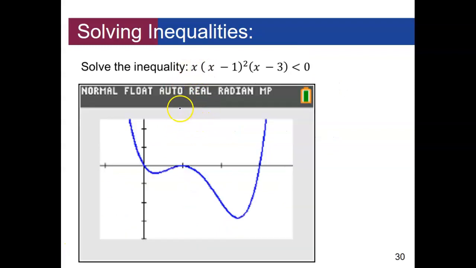Okay, so this is the graph for the one that we just got through looking at. So here's the cut point at 0. Here's the cut point at 1, and here's the cut point at 3. So what you notice is it actually crosses at 0, it comes up and touches at 1, and then it crosses at 3. In chapter 3, we're going to talk a lot more about the behavior of this, but here we have a positive region, a negative region, we have another negative region, and then we have a positive region. So these are the parts that we want to consider. And you can see here it actually does touch at 0, and that's why we don't want to include 1 as part of our answer.